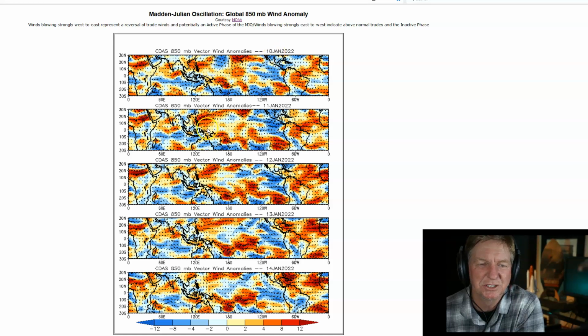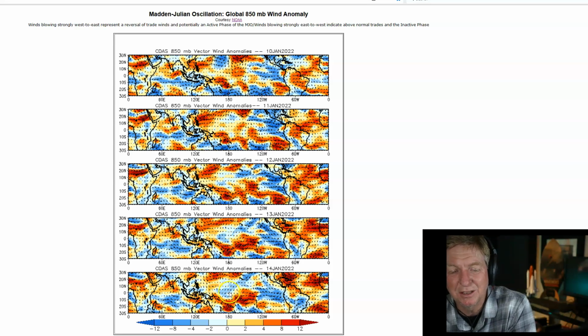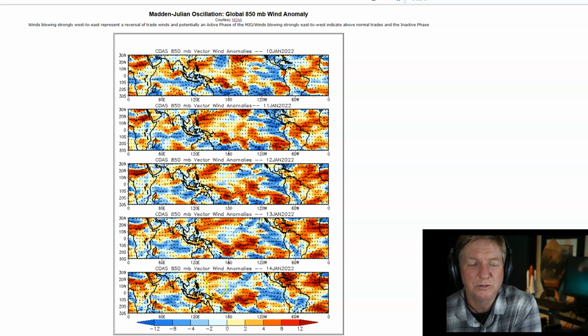That was on January 10th. Same thing on the 11th. Same thing on the 12th. Those winds are trades, and it's just 5 degrees north and south of the equator. It's not way up in here that we're interested in. Just this tiny little sliver right in here. And you'd think that's hard to believe, that a tiny little area of the ocean surface, or the interface between the ocean and the atmosphere, would make a difference globally on what's going on, but it does. And you see, as we got into the 14th of January, those westerly anomalies fading even more.